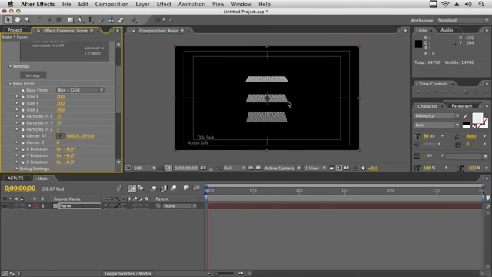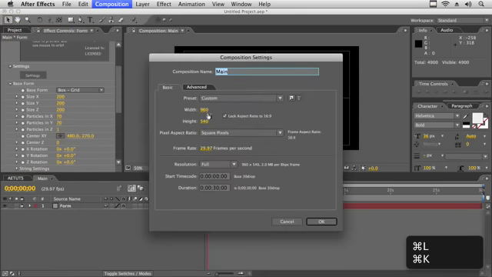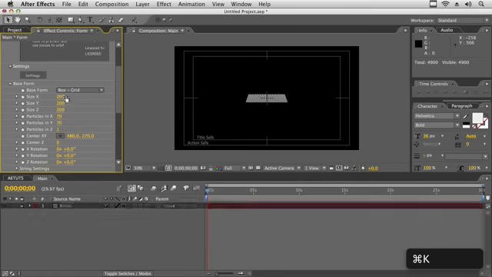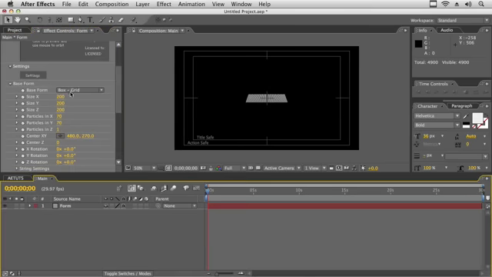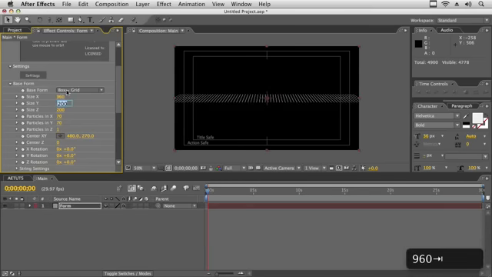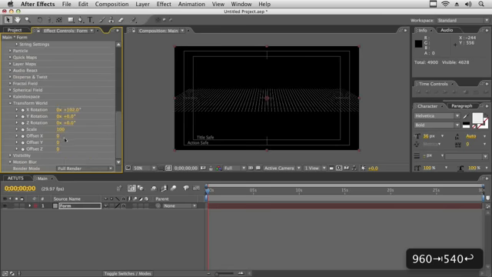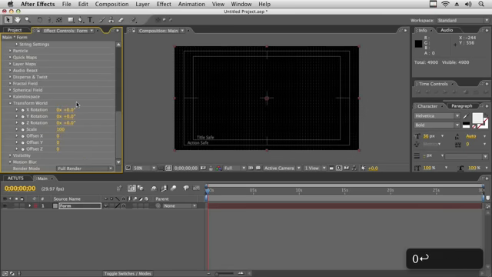So what I actually want is just one sheet, so I'm going to make Z 1, and I'm going to match the size to my comp size, which is 960 by 540. I'll lock that, 960 by 540, and then bring back that rotation to 0. So there it is, filling the grid.